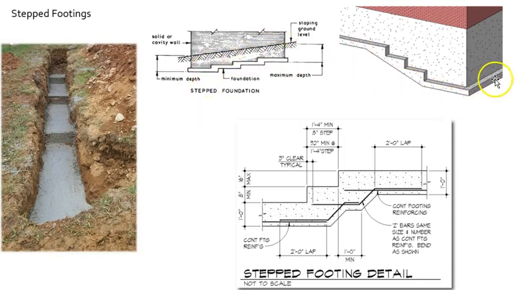And here we see it in a three-dimensional graphic, and here we see it in the detail. So it's calling out the reinforcement as it goes, and it's telling us all of the step sizes. And it's talking about here a clear dimension, so that's how far the reinforcement needs to be from the face of the concrete. We want the steel reinforcement to be nicely buried in the concrete and not exposed and therefore prone to water infiltrating and getting to the steel and rusting it out. So that's what the cover would be. And here we just see a depiction of a simple, obviously residential scale, stepped footing.